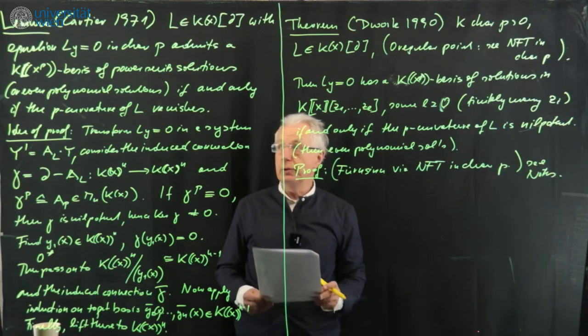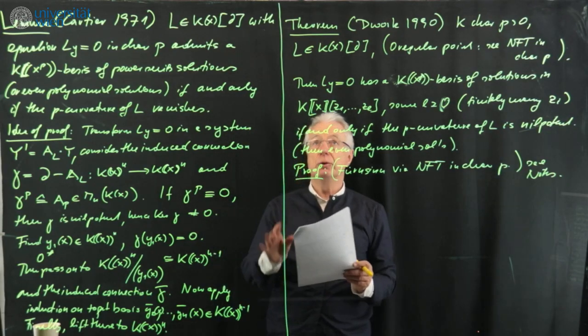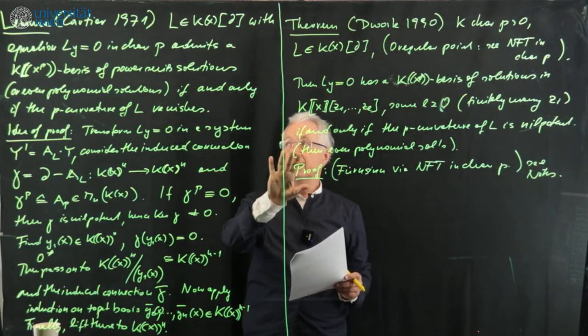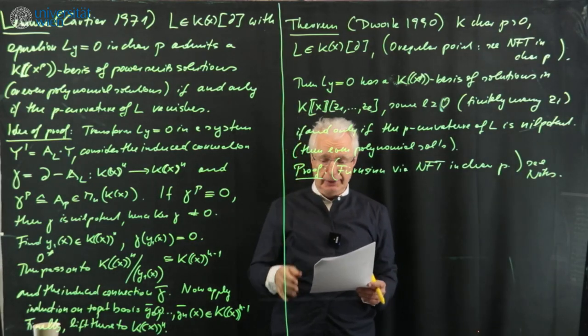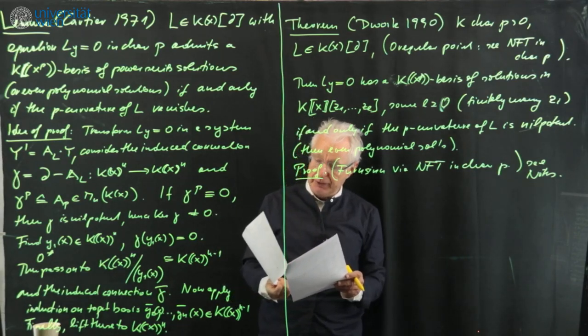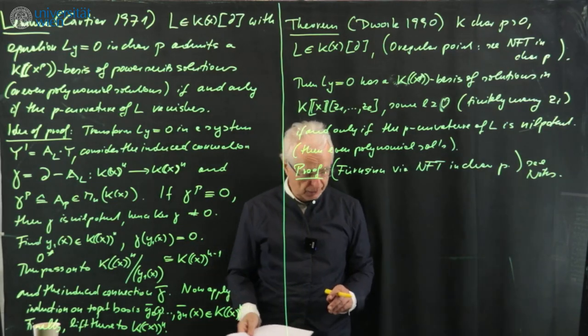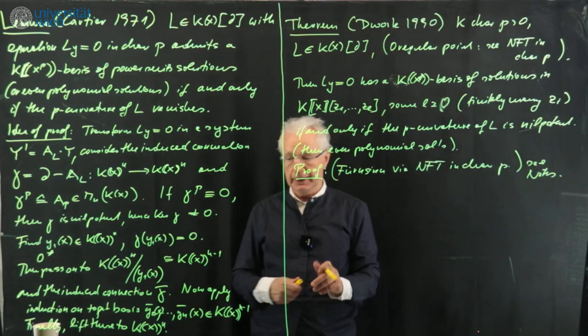But before doing so, let's have a short break of 5 minutes. And then I will formulate again the p-curvature conjecture. And then I will give you a result of Honda, which fits very nicely inside here. And we will conclude for today with a couple of examples. So short break, and we meet again.